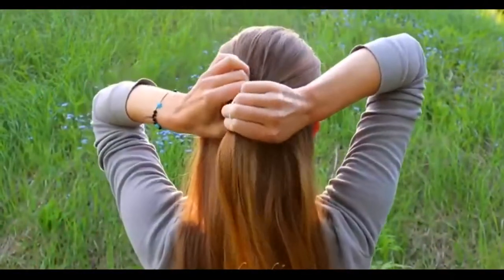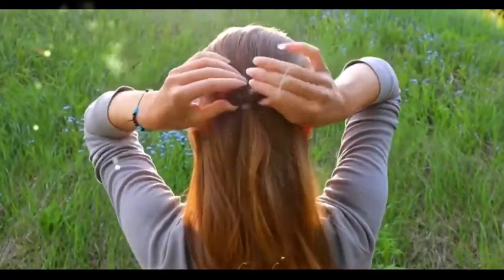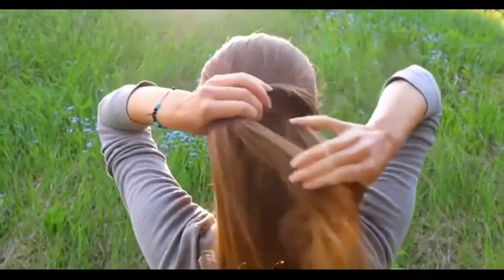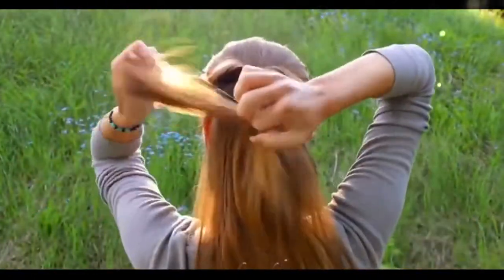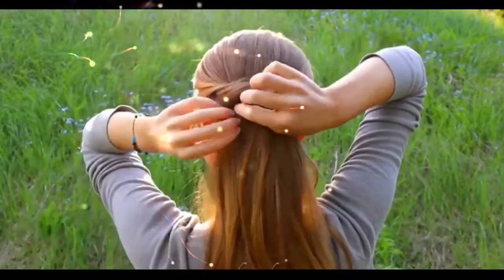Take this hair section and flip it around once like this. Then pull the hair out to create more volume. Then create another twist like this. Take the hair from both sides and secure that with an elastic. This time I create the twist a little bit on the side so they won't look like they would be one braid.